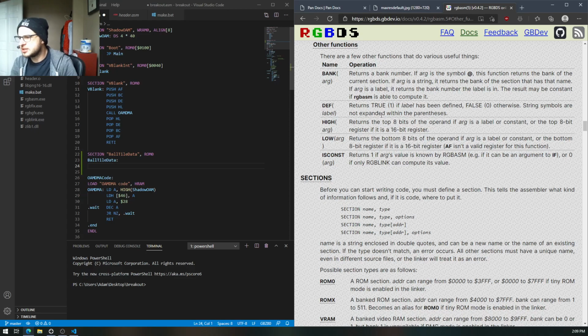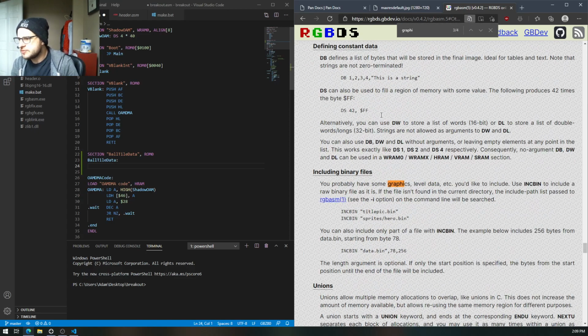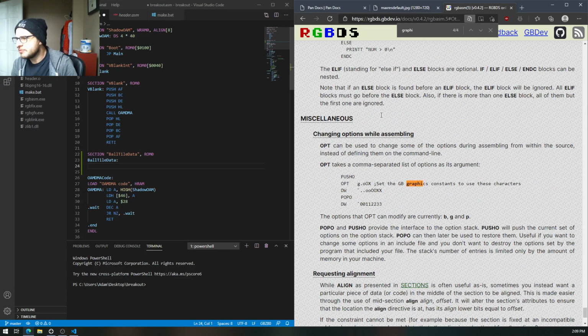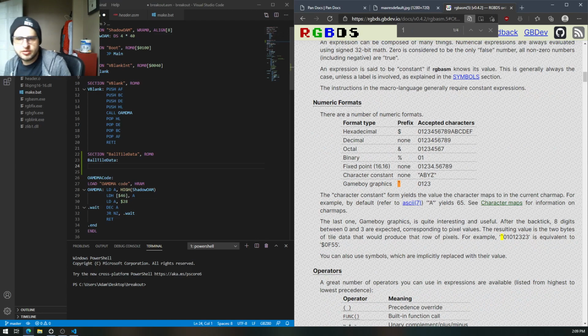Where is... Yeah, that's what it is. It uses that. Here we go. That's the format. So I'm just going to draw it using that.